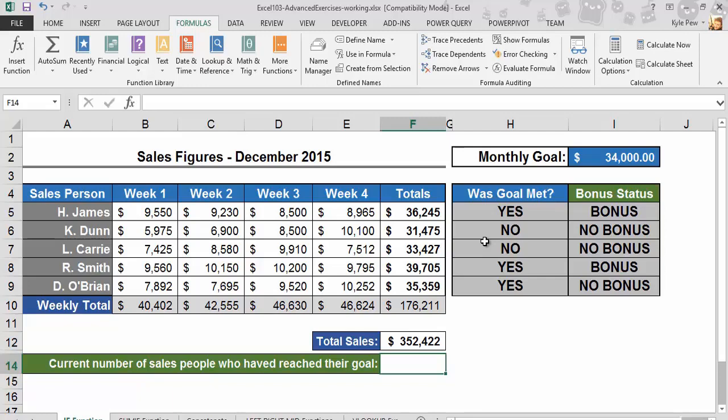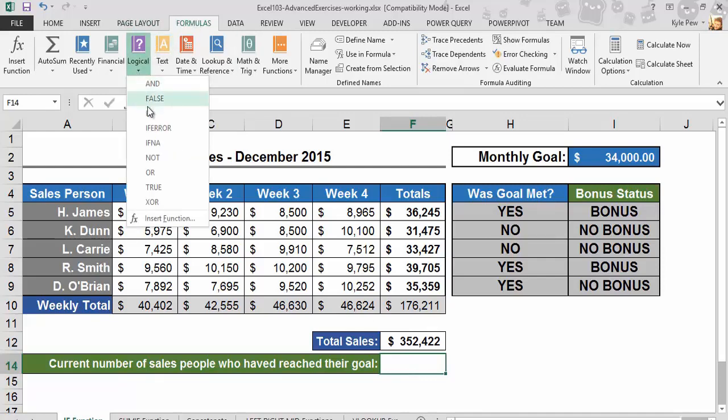Now, let's take a look at the COUNTIF function and how we can streamline our efforts in counting records based on a condition. Take a look. So I'm inside of F14. I'm going to go back to my formulas tab, back into logical, and let's see. I've got my logical conditional based functions inside of here, but I don't see my COUNTIF. Let's see where we can find this one.